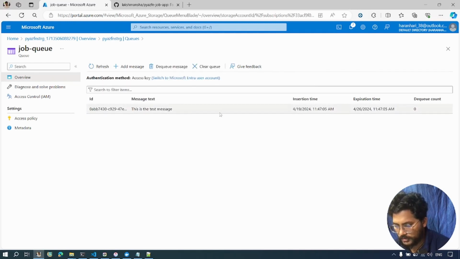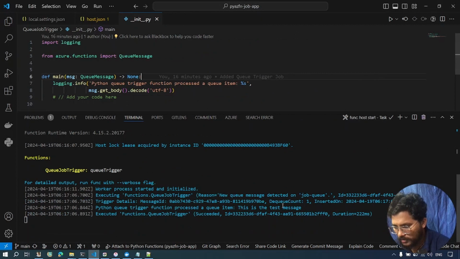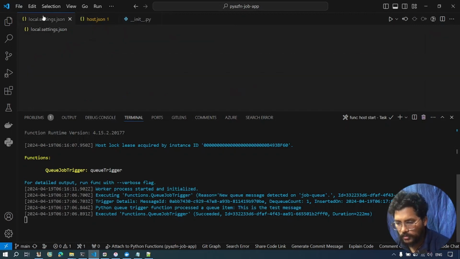You can see my message is showing up here. Now it's disappeared. Let's go and check. You can see there was a new message which showed up in the queue, and this is the message. This is the test message. So now it works.